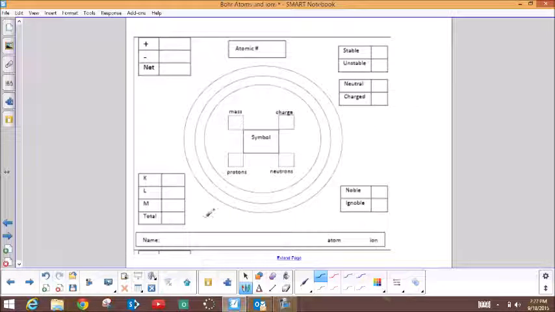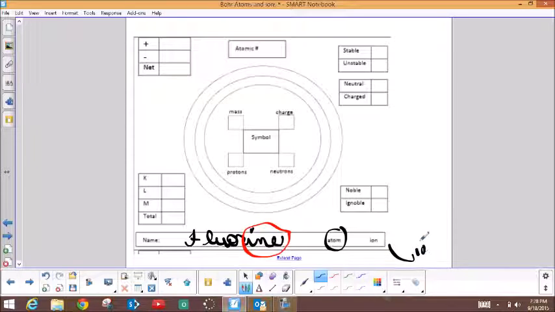Let's create our first model, and we're going to go ahead and make it for the element fluorine. Now, if you are assigned the element fluorine, how do you know already that that's an atom? You do because the ending here is INE. And if it was an ion, it would have ended in IDE. So since this picture is giving you an ending of INE, that would mean automatically we're going to make an atom. The symbol for fluorine is the letter F.